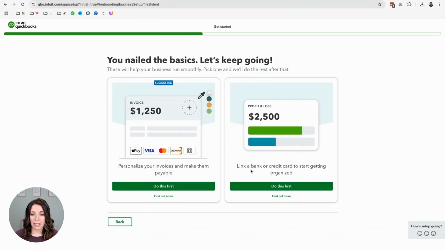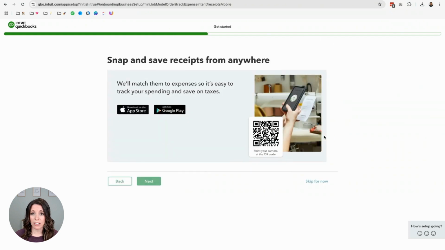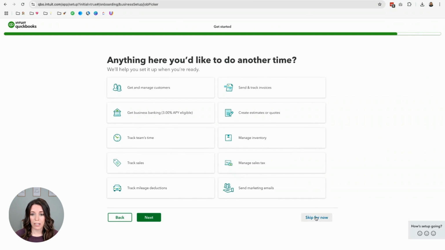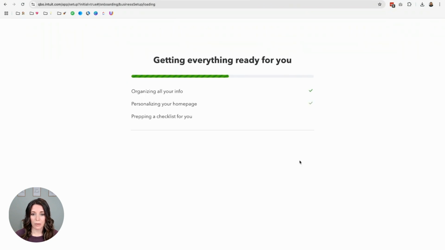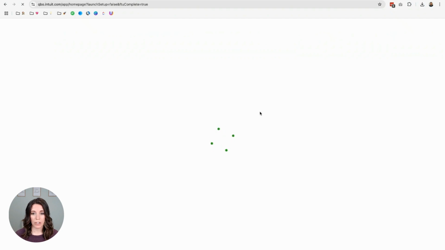I'm going to go ahead and select link a bank or credit card, do this first, and then link accounts. For the rest of these, we're just going to select skip for now. So you're going to go ahead and create the account. It'll take just a few seconds.